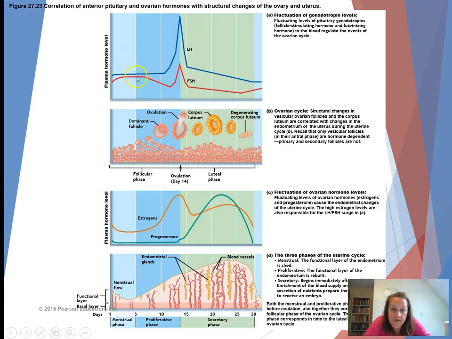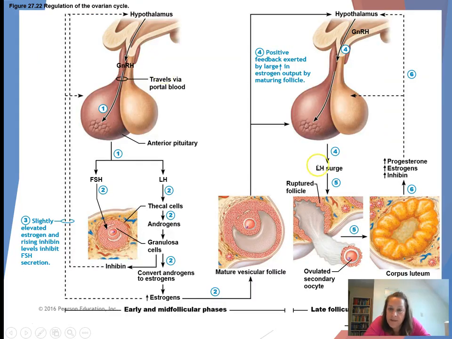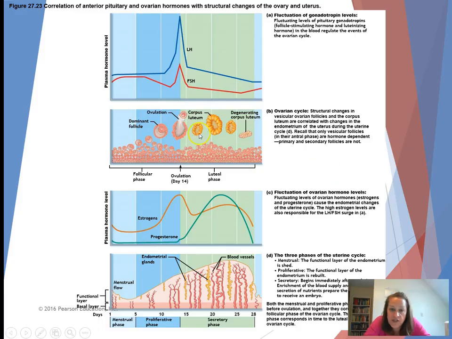So here we have the FSH and LH are happening. Ovulation happens when we have that big surge in LH. Remember, we said we need to have that big LH surge. So ovulation happens. It causes that positive feedback. So this goes up, the egg comes out, right? Because we have that surge in the blood. And once that happens, it drops way down.